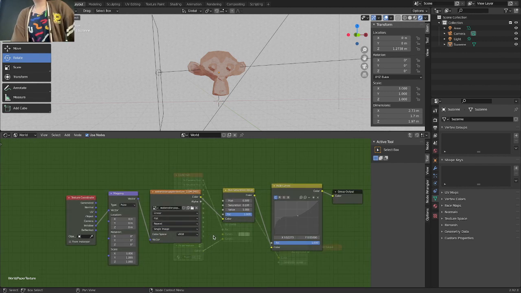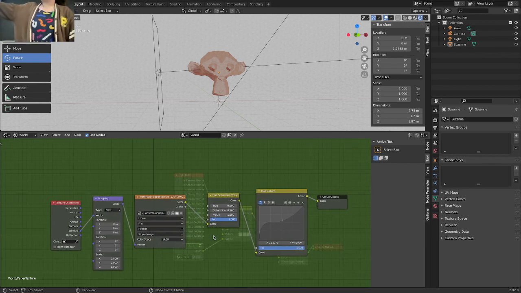So I made a node group, which basically took the texture coordinates of my camera and mapped it to the texture so it would always look the same. I put that in a hue saturation value changer with some RGB curves to balance the light and saturation. And I put that into a group. Utilizing a group is kind of like making a class in programming. You can reuse it. This was made for reusability in my other stuff, so I don't have to remake it whenever I do it.